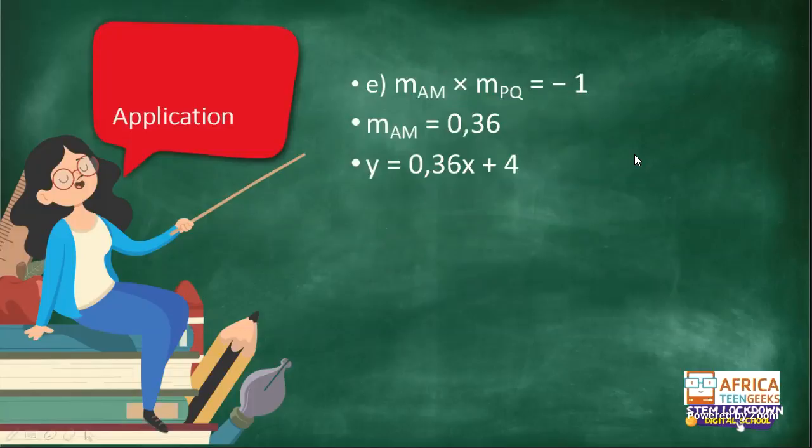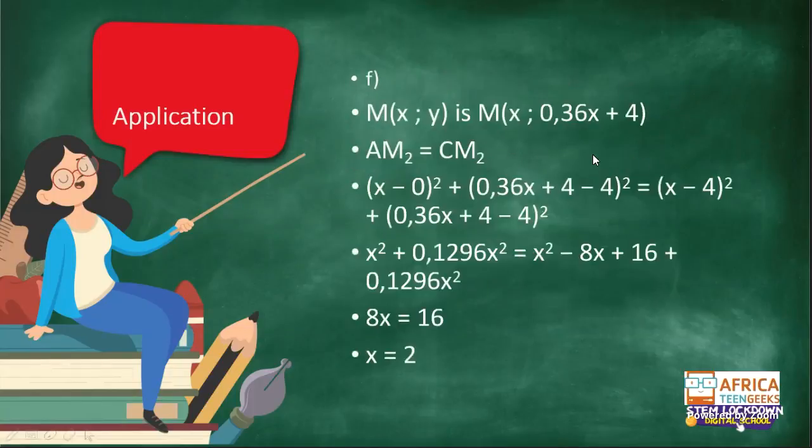So that's why we have AM squared. We have AM squared is equal to CM squared, or you can say AM squared equal to MC squared. So in fact, I think I made a mistake. It's supposed to be AM squared, which is equal to CM squared, because we have seen that the distance AM is the radius, and also CM or MC is the radius. Those two radii must be equal.